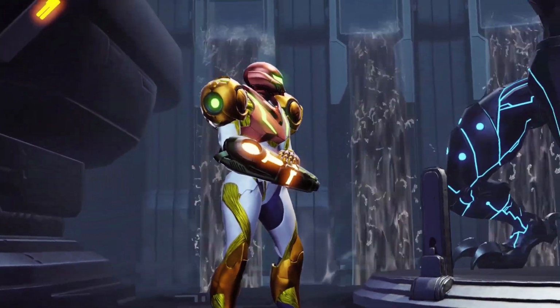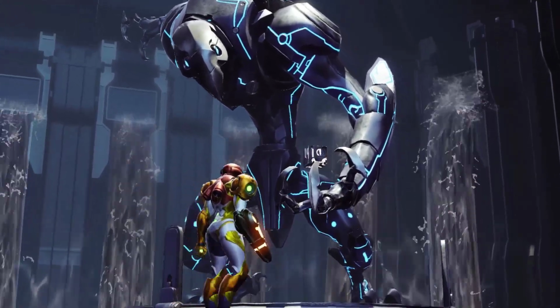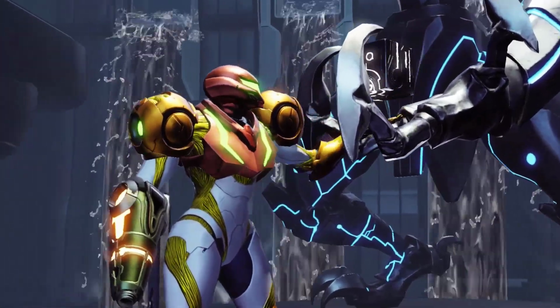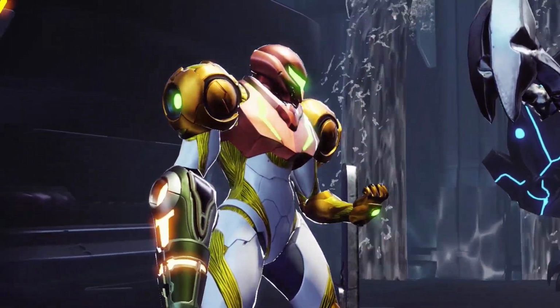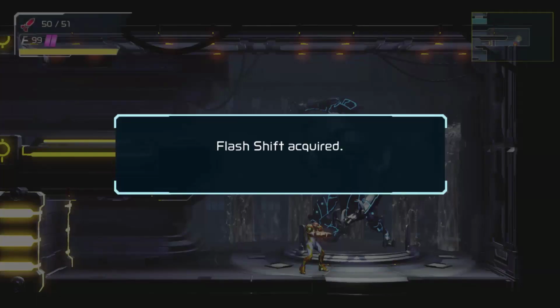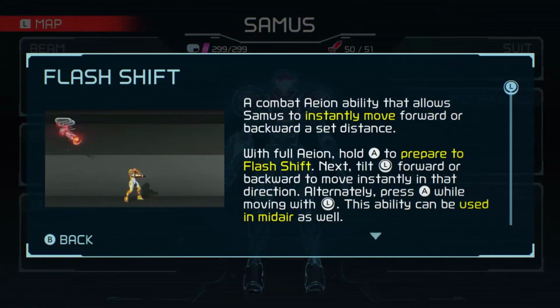Is it boss fight time? No, it's Aeon ability time. What's this Aeon ability, I wonder? It's actually one of the better abilities introduced in this game. The Flash Shift. Good for sequence breaking, good for combat, good for just moving around quickly. I think if any ability should come back in the next Metroid game, this is definitely one of them.